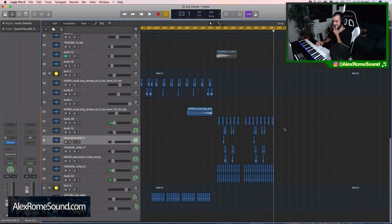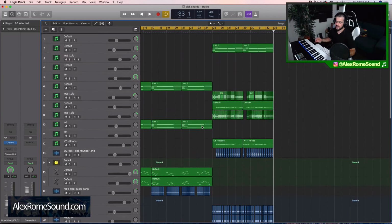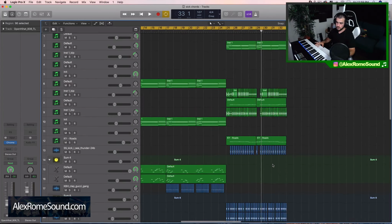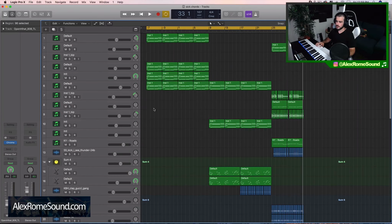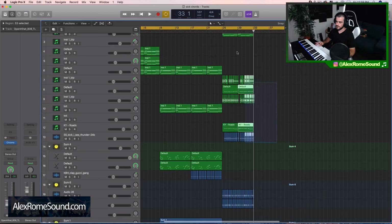I love the idea. I think it's great. Obviously, like the elephant in the room, there could be more flow everywhere, but that's where fine tuning and finishing your song happens. Right now we're making the song, so you should never stress about flow right now. Right now at this point in the song, look, we got the three major sections. We have verse, bridge, and we have drop.